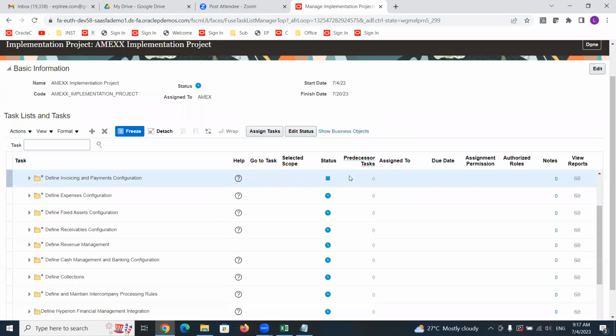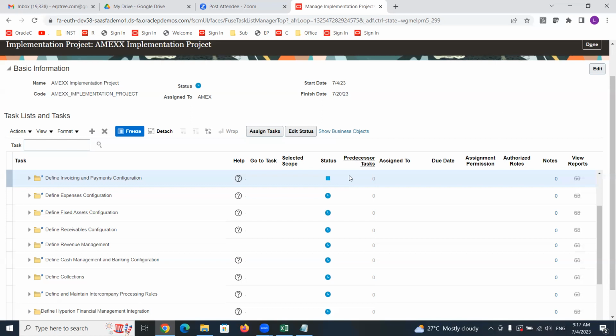Take example, payment terms. Payment terms we create to calculate the due dates. So I have to create 10 payment terms, but I created 2. The system cannot understand how many payment terms I have to create as per my business. The system is not going to update the status automatically. We have to update the status.